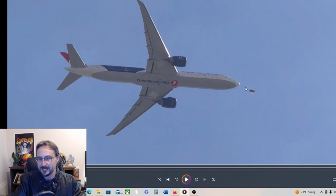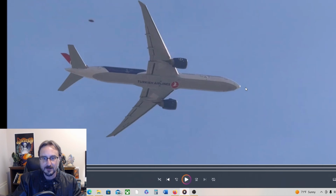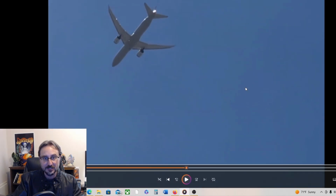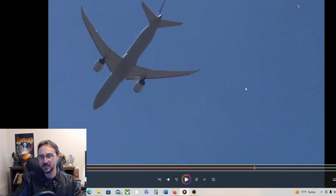Now, those plasma jets, obviously I'm sure those aren't wings, but something that vaguely looks like a wing makes these things even harder to distinguish from birds and bugs. I'm wondering if that may be deliberate, if it's some sort of camouflage. But there you can clearly see it go behind this Turkish Airlines airliner. Obviously not a bird or a bug. So a great capture sent to me by Robert.